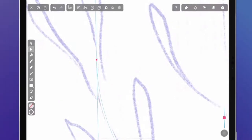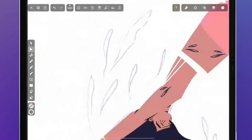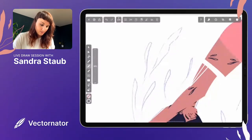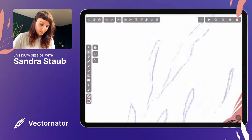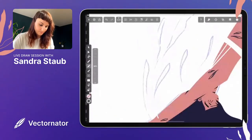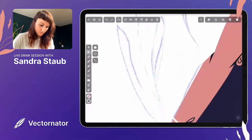And of course, my little bit of perfectionism tells me that these lines should meet seamlessly. All right, so you can see this is a little bit different from the sketch, but I don't really mind. And then I just keep drawing and adding more lines using the pencil tool, which actually does already really what I want it to do. And it makes these super cool wiggly leaves where I don't really have to add much to them. Yeah, and this works too. Perfect.